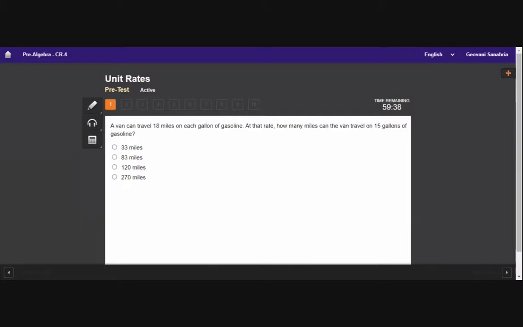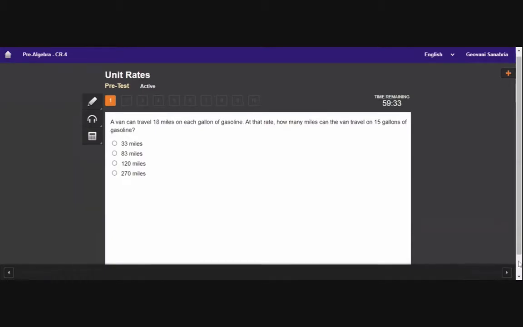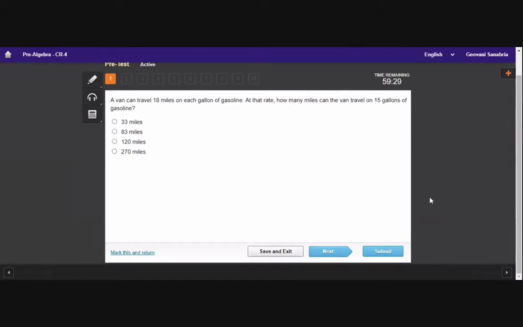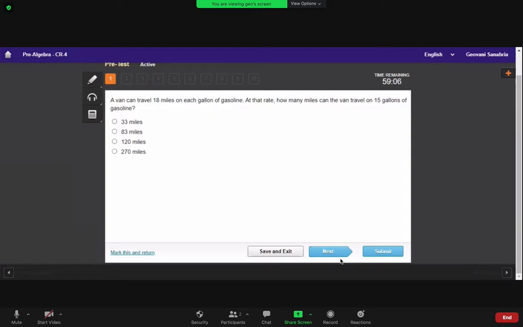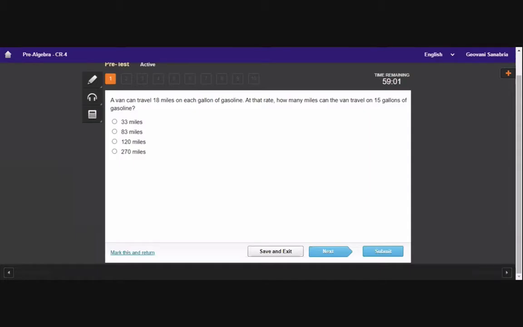Okay. There's a real simple formula for this. You might be able to just figure it out. Do you want to just try it? I could just divide it, that's what I was going to say to do anyway. What would be the easiest way to do it, though? Besides me dividing 15 or 18. Let me share, because I'll explain a little bit more than this question. It says 18 miles on a gallon of gasoline, and then how far can you go with 15 gallons?